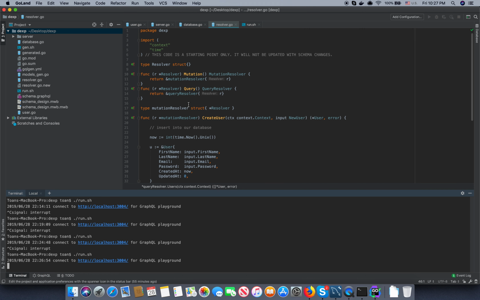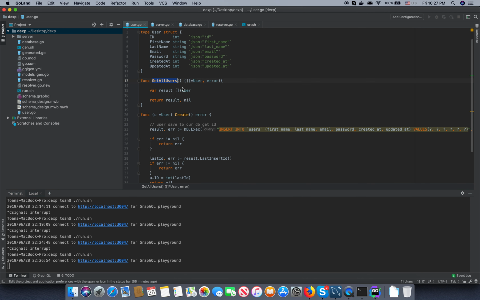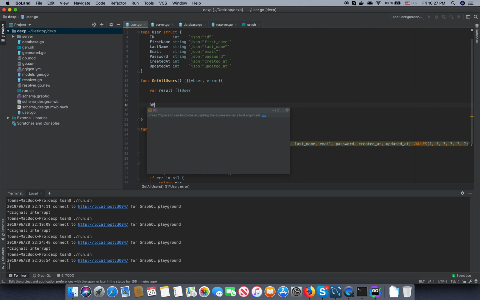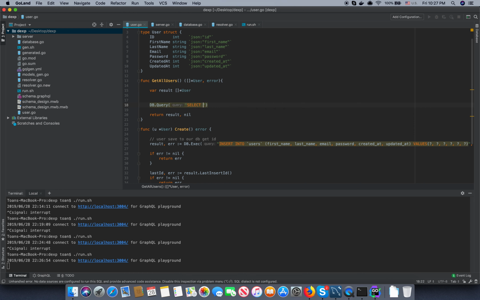And we do need to scan this. I'm going to go back to my user model and scan db.Query, select. For example, now I'm going to select first name, last name, email, password. Oh, actually, we don't need to scan the password. Okay, so password is defined.